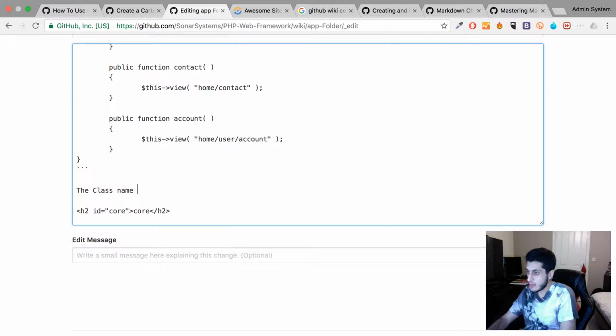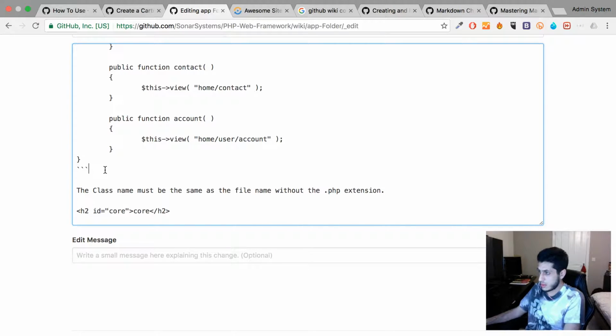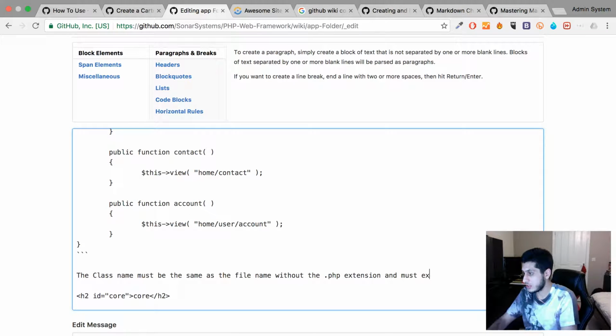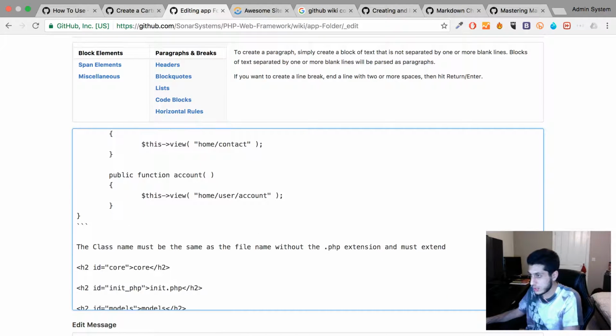The class name must be the same as the file name without the .php extension, and must extend the framework's controller class.